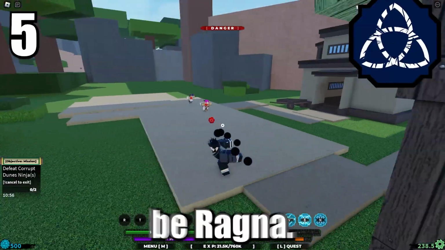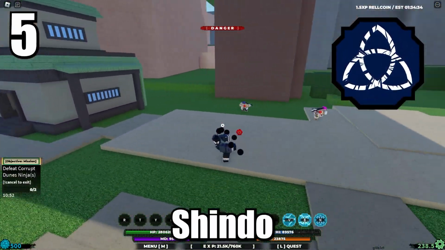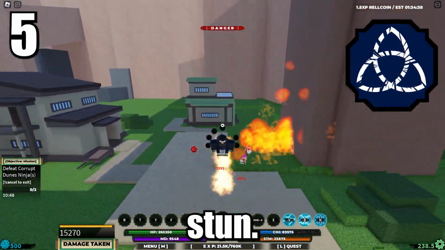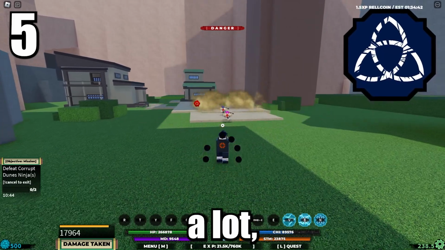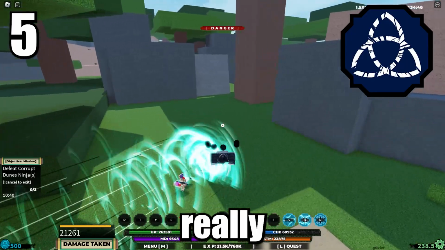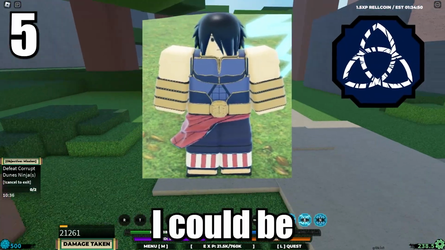For number 5, this is going to be Ragna. Now, Ragna is kind of like Thunder in Shindo, or Shiver in Shindo Life. It's really good at stuns, so you're going to want to pick this one up if you want a bloodline that can stun a lot. Its moves are really just highly stun effective. And it's really good for that, and its form isn't too bad either. I don't think it has custom M1s, but I could be mistaken on that.